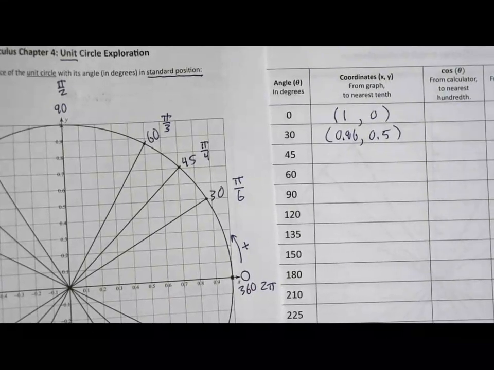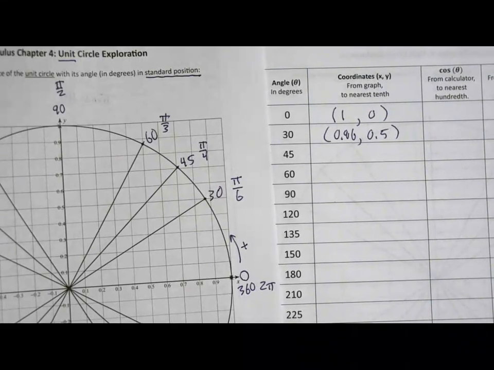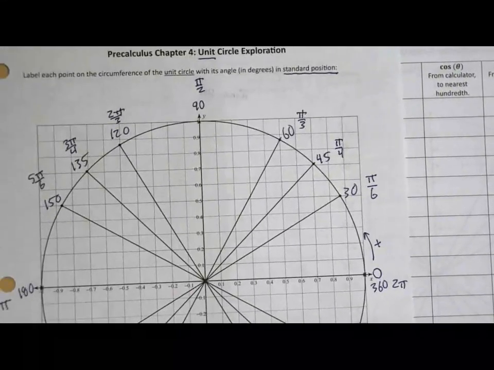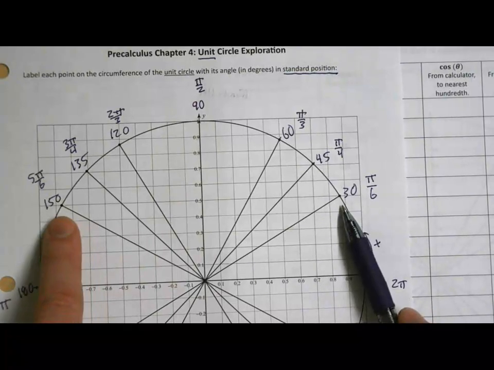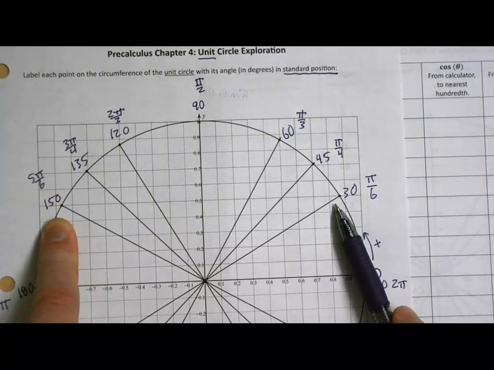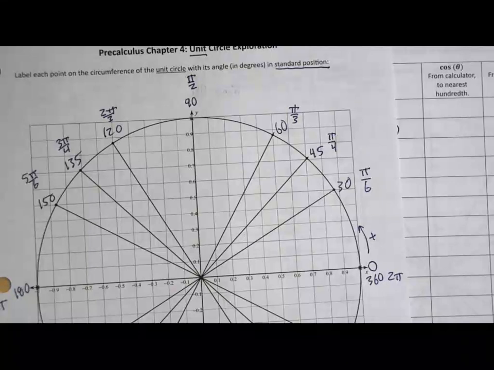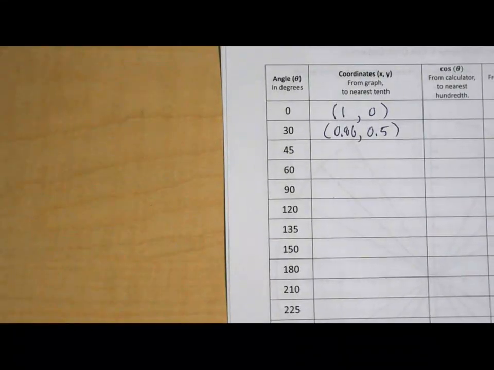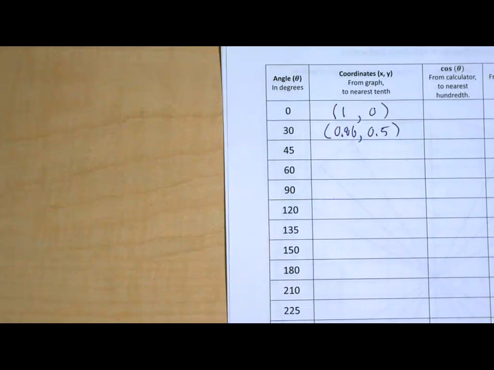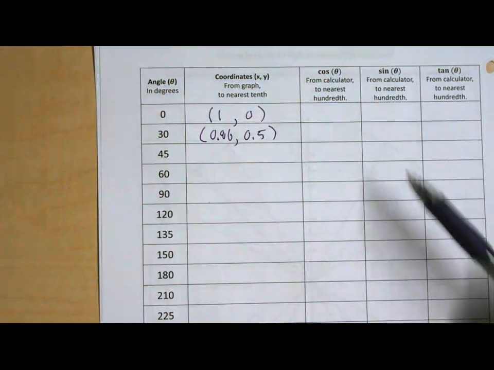When you get this column done, I want you, and while you're working on this, guys, there are some things that will make this easier for you. If you recognize that there's symmetry going on here, like, aren't these 2 points going to have the exact same x and y coordinates, except this one's going to have a negative x, where this one will have a positive x, right? But the y coordinates are going to be the same, aren't they? So look for some of those patterns to make this more efficient for you. Once this column's completely filled out, then I want you to grab a calculator, okay? And I want you to fill out these 3 columns.